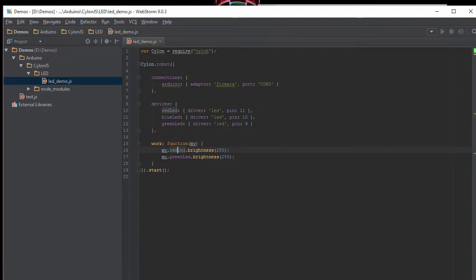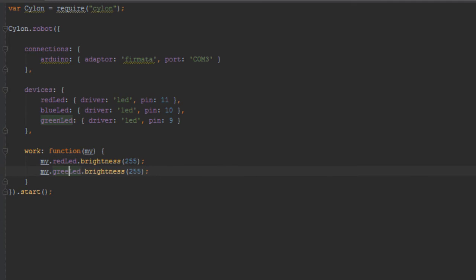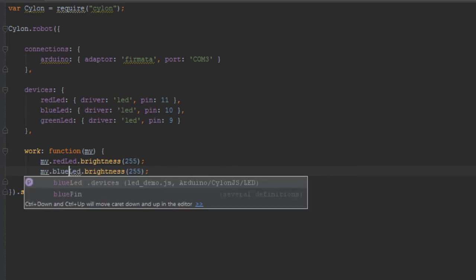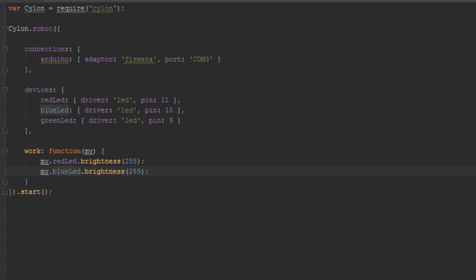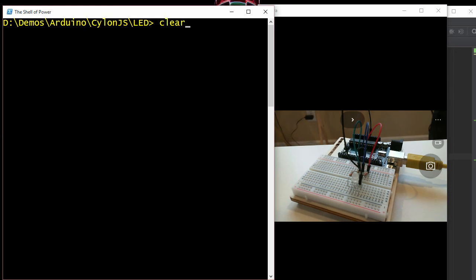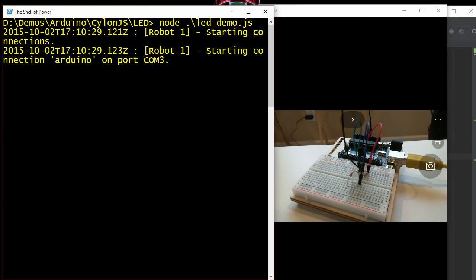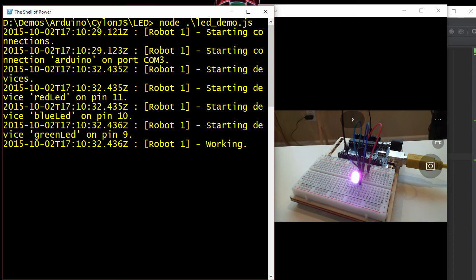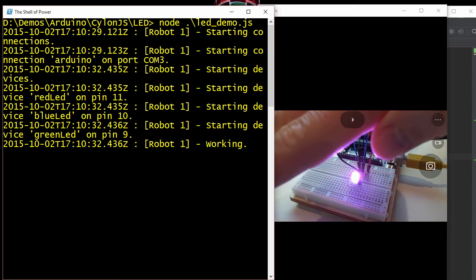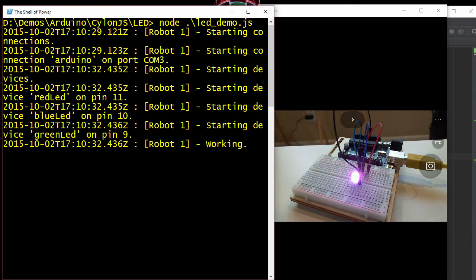Well, let's see what else we can get if we mix some other colors here. So we'll go back over to our code here. And instead of red and green, let's try the red and blue LEDs. Now you might already know what output should be, and referencing my color chart here, we should see magenta, so let's see what happens. Well, it looks a little white. Let me put my hand over this, and there you can see it off my skin a little bit there on my hand. A little pink, magenta, purple awesomeness.